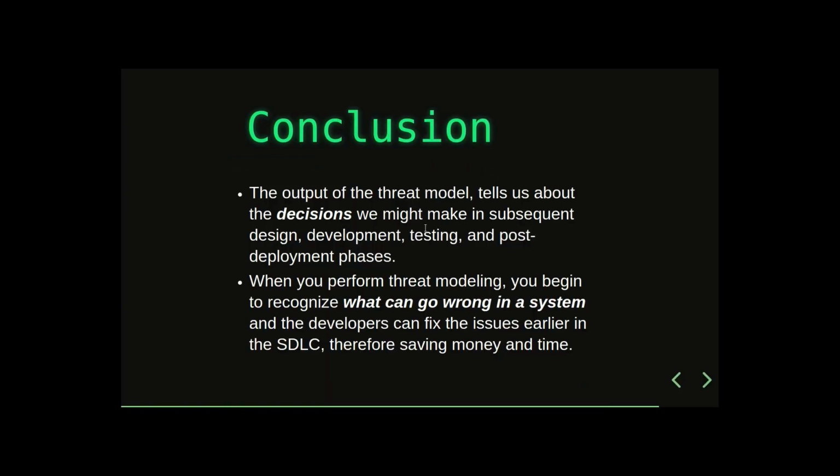The conclusion is that the output of the threat model tells us about the decisions we might make in the subsequent design, development, testing, and post-deployment phases. When you perform threat modeling, we are brainstorming, thinking about the threats, and beginning to recognize what can go wrong in a system. And the developers can fix the issues earlier in the software development lifecycle, which will save both money and time. Thank you, that will be all.